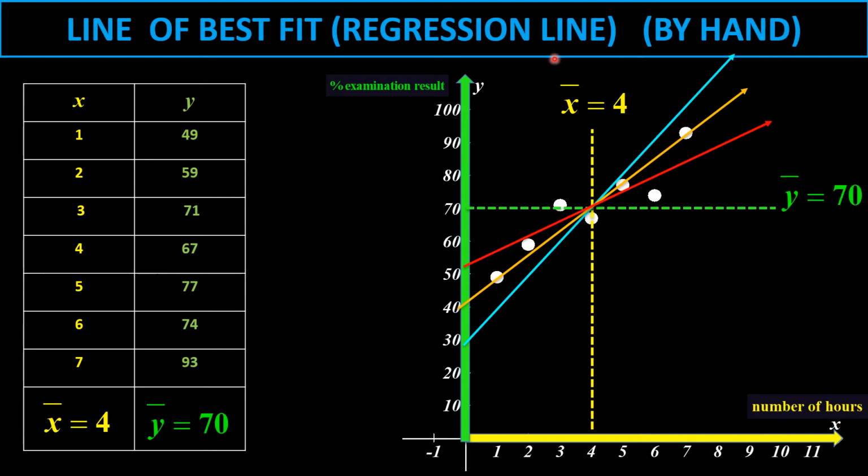So when you have to draw something by hand, there are many options that can be regarded as correct. But it's essential that you always draw it through the point of intersection of the two means. If it doesn't go through there, that will not be a good representation of the line of best fit. And this particular line of best fit, as we said, we can also call the regression line. So there we've got 3 possible options for the regression line. Okay, and this is not unique, mainly because you're using your eye to count it. What if there's a lot more points? It might be a little bit more difficult. Later we'll show you a more accurate way of getting that line of best fit.